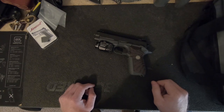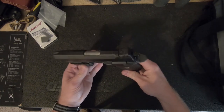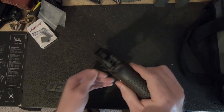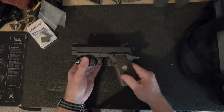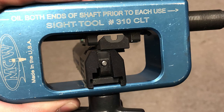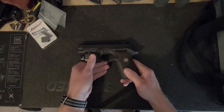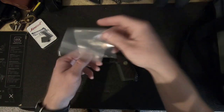Okay, so now that we've run through all that nonsense, the bottom line is the rear sight is incredibly difficult to get off. I'll roll in some footage here about how I went to my local gun store and shooting range, which I actually work at part-time, and used their sight pusher tool, and even that didn't get it all the way off. I had to use a punch and a wooden block and smash it off the rest of the way. And keep in mind, this is after I've removed the Torx screws.